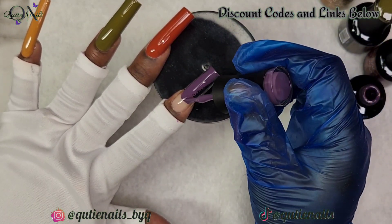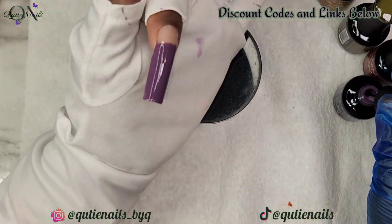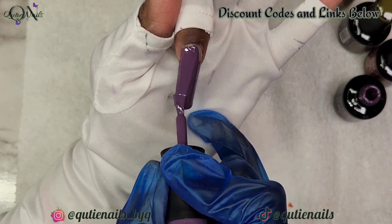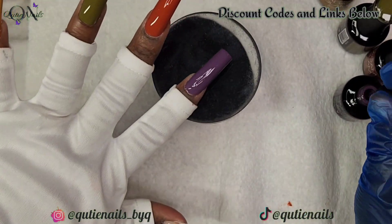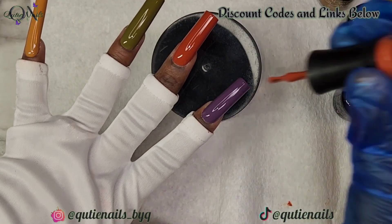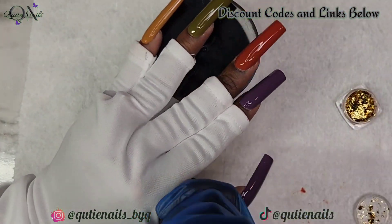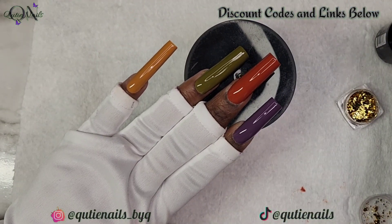Little bean is asleep now so you guys shouldn't hear any more noise from him. I'm just applying the colors to the nail and you can see how beautifully they self-level — that one-coat coverage is everything for me with Madame Glam. Once you try Madame Glam, that's it — you will not turn back to anything else. I do like other products but Madame Glam is my all-time top product. I really love their products.